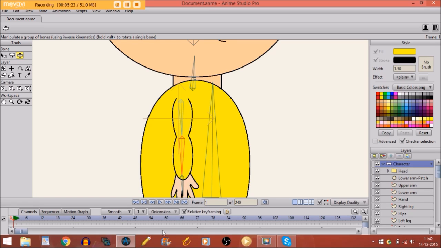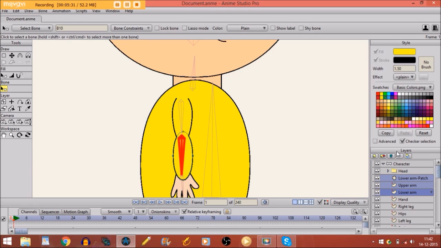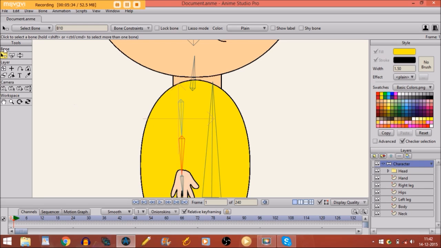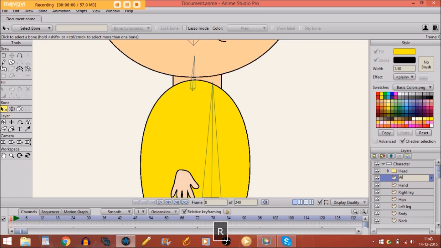So now we are going to start with the second method, and for that I'm going to remove these arms, these layers right here, because we don't need them anymore. I'm also going to remove these bones. So now I make a new layer, and we'll name it arm.